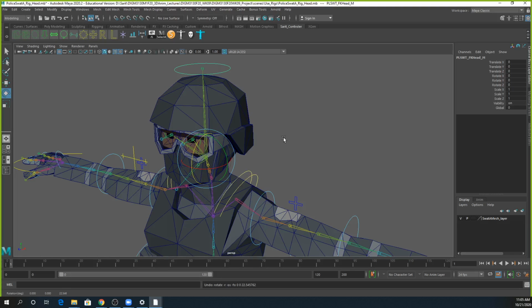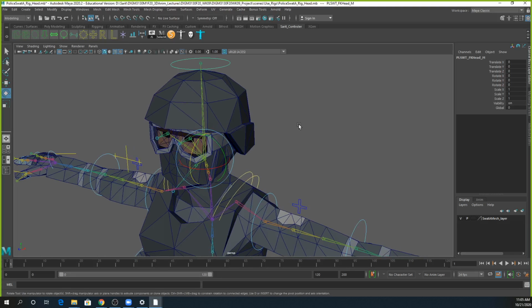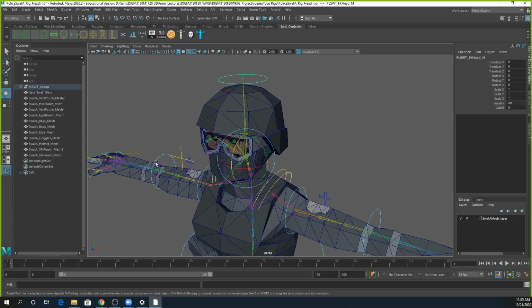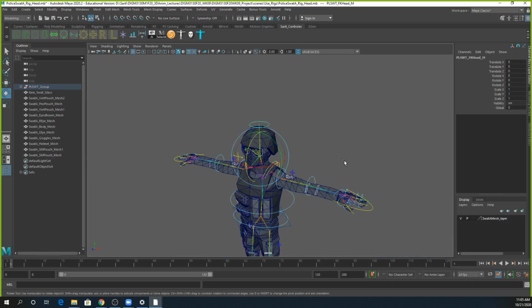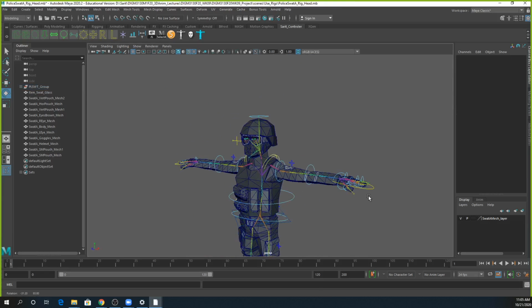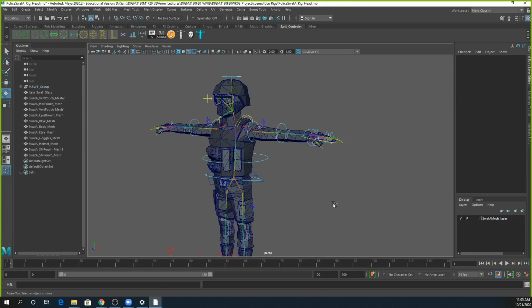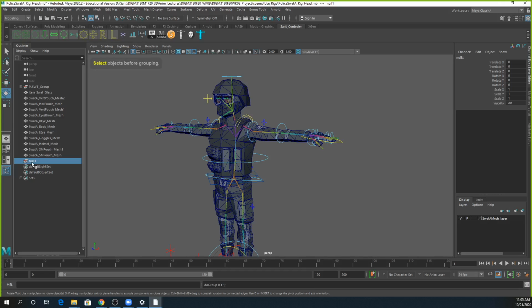So what I need to do is create an extra group node. I'm gonna call it head stuff maybe. So now what I can do is deselect everything, Control T to add a new node, and then call it police SWAT and head stuff.